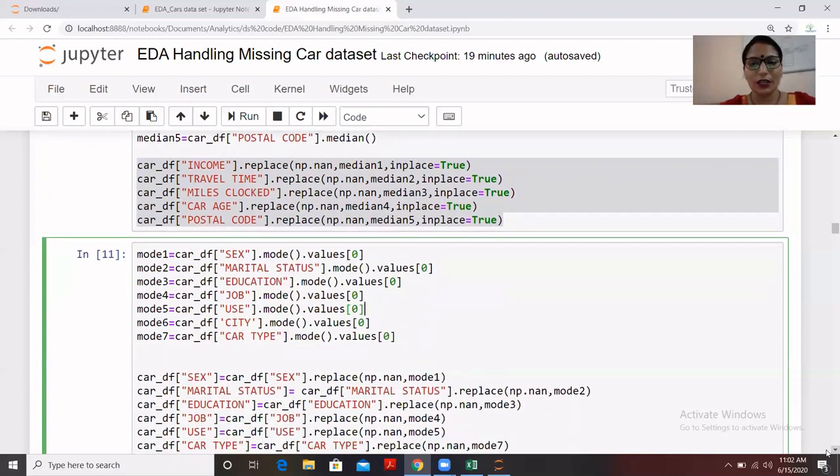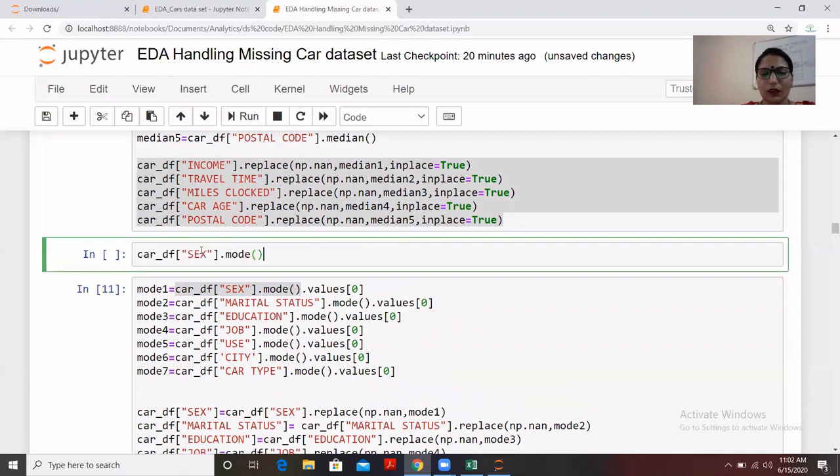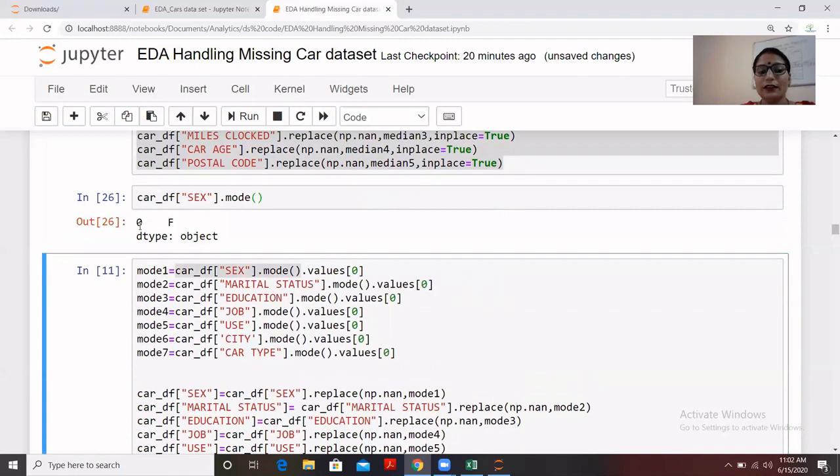So here we can see that these are the categorical columns. I have calculated the mode of each and every column here, and you might be confused about why we are using values here. See, if you calculate the mode, let me show you here, something like this, you get output in this way, but I don't need this index.